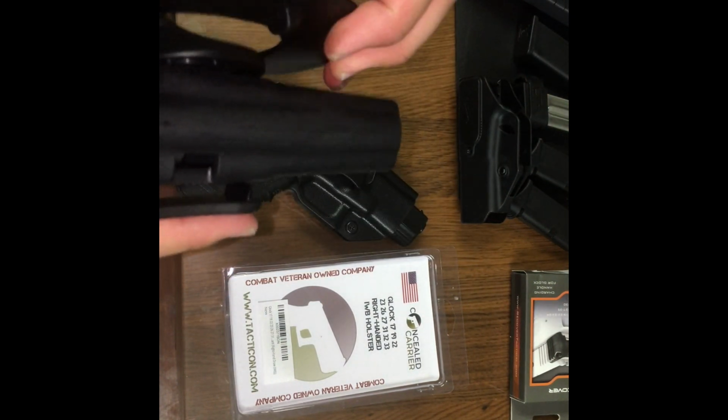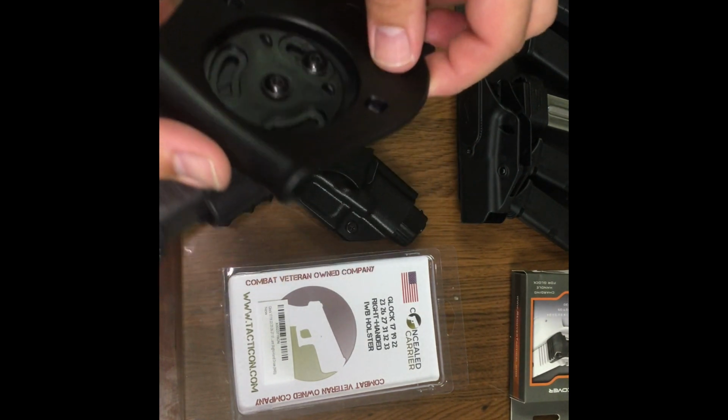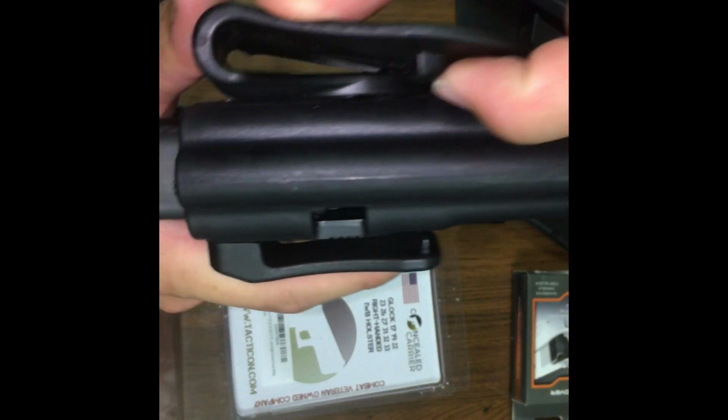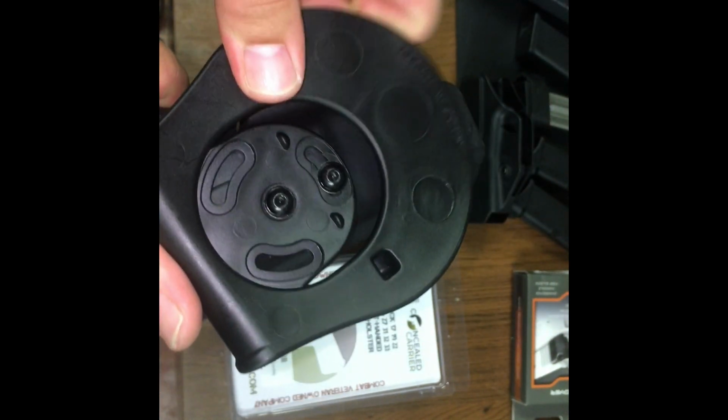The belt loop one, it's just a little piece of belt loop. It just connects right there for your loops. This can work on a belt. You can see the grips right there, how it'll connect. But I recommend the paddle.